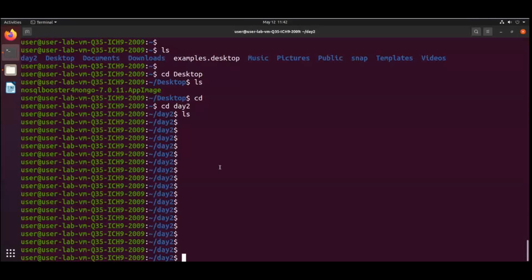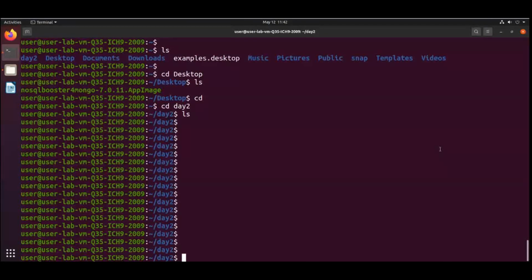Vim editor, Sublime Text, gedit, vi editor. So these are some editors, like Notepad and WordPad. Normally in Windows we will be using Notepad and WordPad. Here in Linux we will be using Vim editor, gedit, vi editor. That is one of the methods, or else we can use Visual Studio Code.